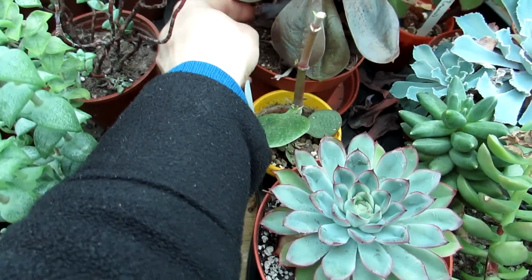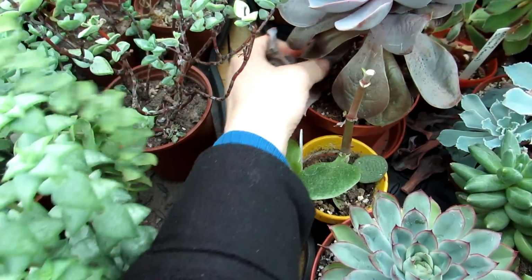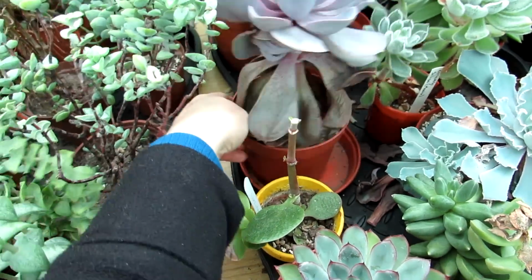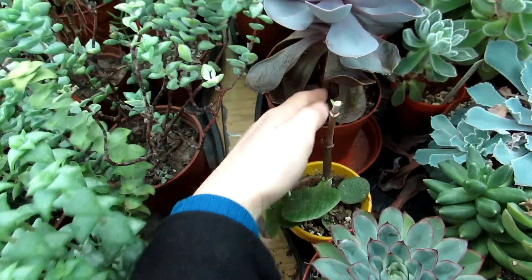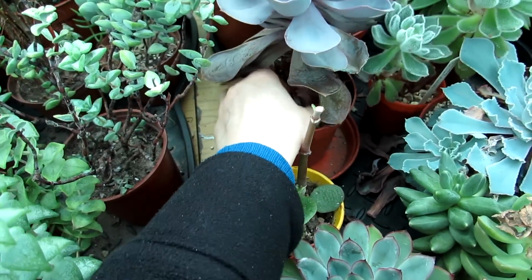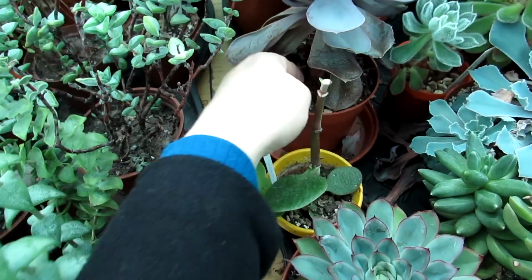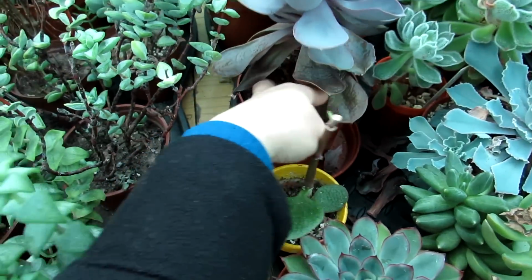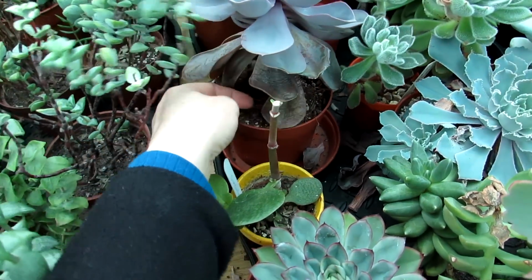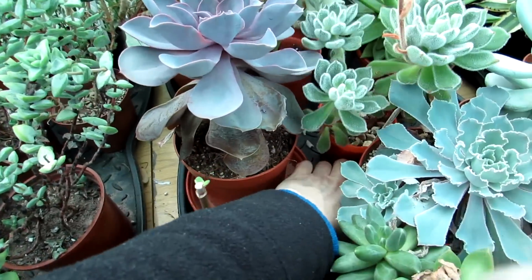And I have made a video on how to remove the dead leaves from echeverias. This is something you do all through the year, I should say, not just a pre-spring job. Echeverias do drop the bottom lower leaves normally. But because this is in the polytunnel and I'm not in here all the time, I tend to not do as much pruning and preening as I would do with the plants inside the house. But I'm trying to get everything prepared and ready for the spring, so they're all nice and tidy. So this is what this video is about, really.